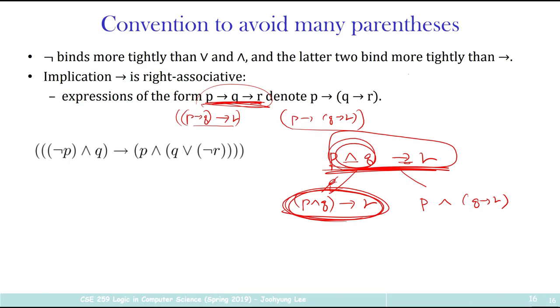If you don't follow this convention, then you're going to understand the same formula in different ways, and that's actually bad, because what often happens is you write some property as a formula, and computers can check whether this property is true or false. But what you intended is not the same as what computers will evaluate. That may create a lot of bugs in the software design.